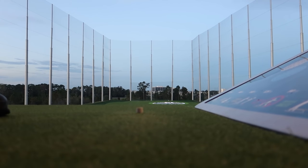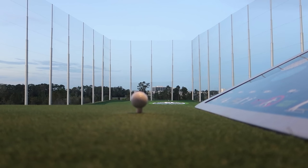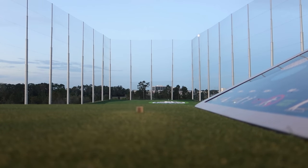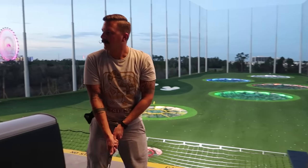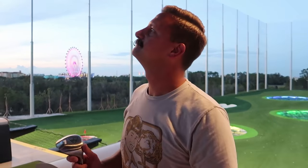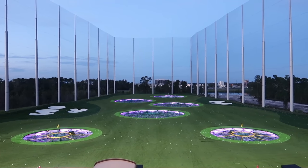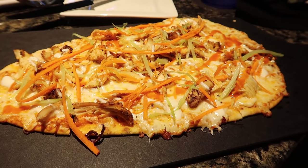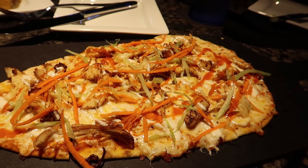I was awarded five points. That's pretty awesome. We still got points — we got 15 points. We didn't hit it straight into the green hole but it just hooked right next to it. 15, that's not bad. The lights have synced up with the music. It's like a golf party in here. We also ordered the buffalo chicken flatbread. I think it has carrots and maybe a little bit of celery on it, which makes sense if you're going for the full buffalo chicken experience.